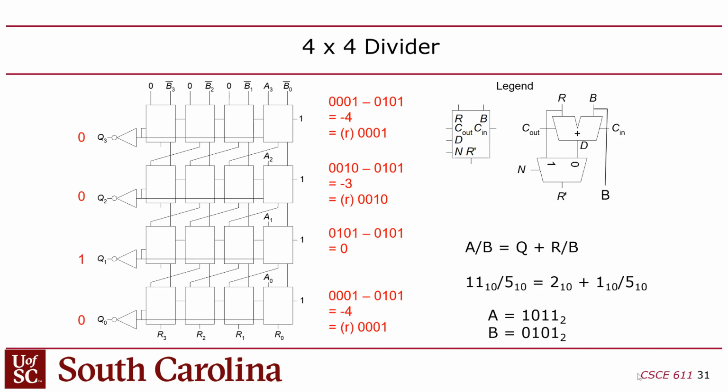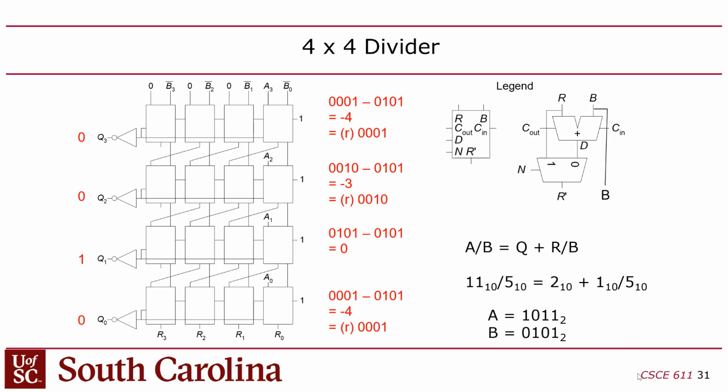You see these diagonal wires here. So the value coming out of this third column is going to go into the fourth column. The value coming out of the first column, the second column, is going to go into the third column. You see that? So what ends up happening is that this thing is going to restore the original shifted dividend, which was 1. It's going to try to subtract the divisor and fail, and then it's going to restore it back to 1 again, except in addition to that, it's also going to shift it to the left. So that remainder register ends up being 2 on this second row of boxes.